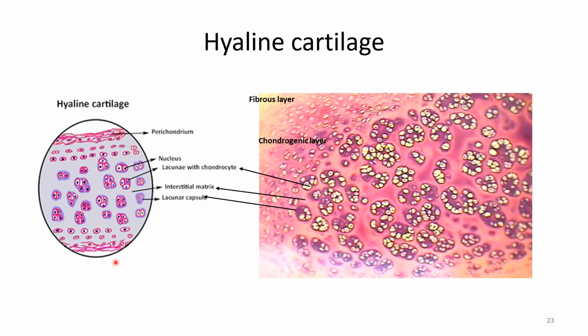This is a picture showing how to draw the hyaline cartilage, showing the 2 layers of perichondrium and the chondrocytes in lacunae or cell nests or isogenous groups. These terms you have to repeatedly understand. Then the interstitial matrix you are seeing, and the same in the slide also. You can compare with the slide. The isogenous groups of cell nests or lacunae and the matrix and the glossy appearance of it.